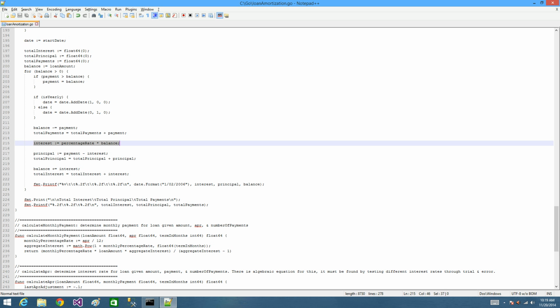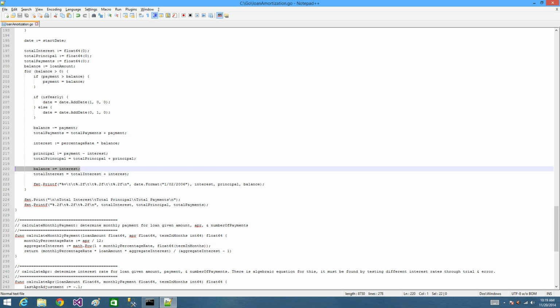Next, I calculate the interest by timesing the percentage rate by the balance, and the principal, which is how much the balance will actually be reduced by, is the payment minus the interest. And even though I reduced the balance by the full payment earlier, I'm going to add in the interest afterwards.